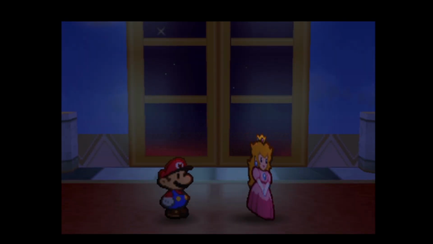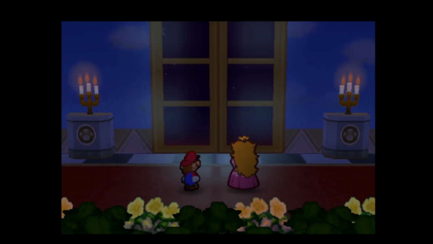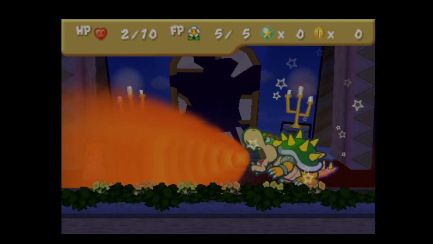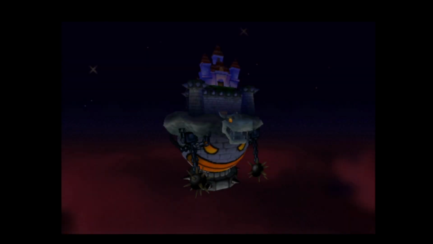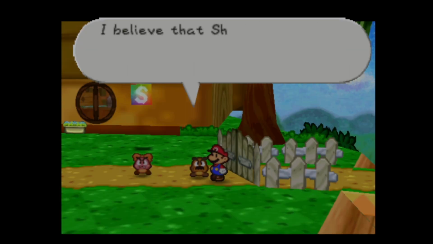In Paper Mario, players control Mario as he sets out on a quest to rescue Princess Peach from the evil Bowser, who has stolen the 7 star spirits and imprisoned them in different locations across the Mushroom Kingdom. Along the way, Mario must team up with various partners and allies, including a Goomba, a Koopa Troopa, and even Bowser himself, to defeat Bowser's minions and save the day.